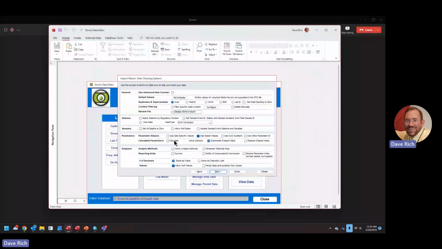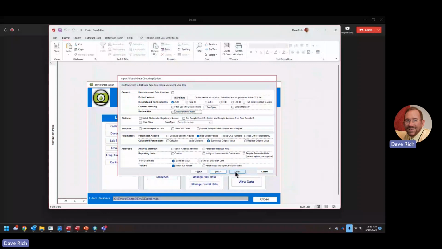You can set up a calculation for that. Or maybe you come in from the field with a depth to water and you want to know the water level elevation for your potentiometric surface map. You can set up that calculation, and every time you bring in a file that has a depth to water, it'll automatically calculate your water level elevation and a bunch of other things along those lines to maximize the quality and usability of the data on the way in.